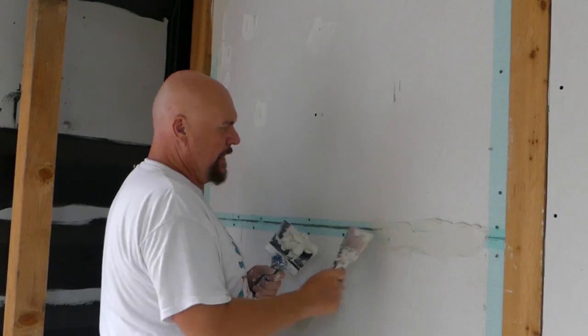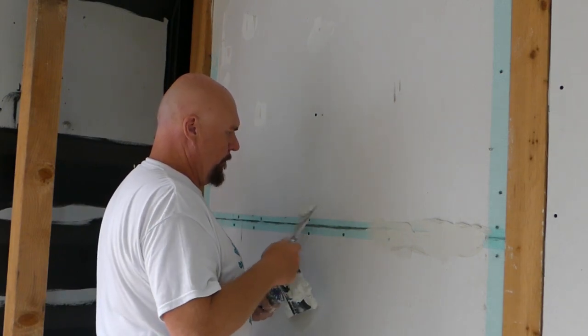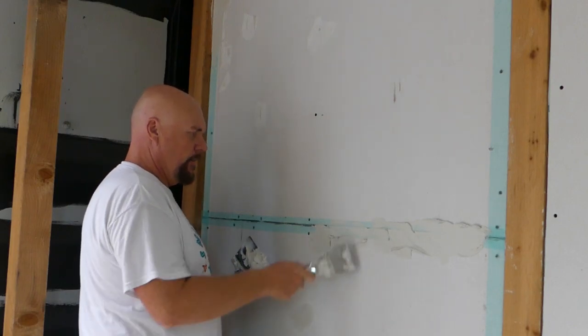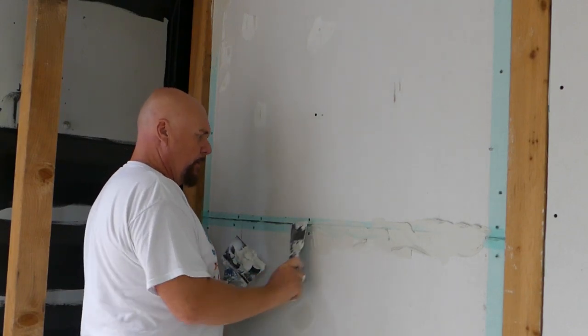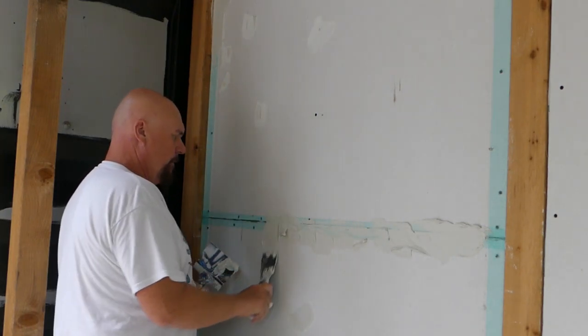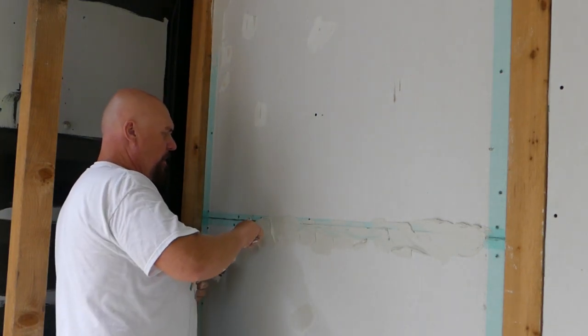Again, I'm squeezing it in there. You can't really see, but I'm squeezing it in there. Maybe that's why it works for me instead of the paper, because I squeeze it in there. I don't mess around. Those two sheets shall be one.